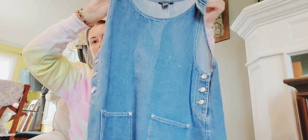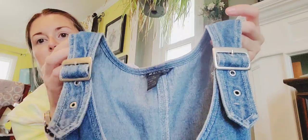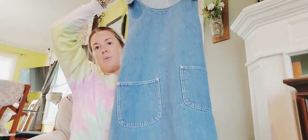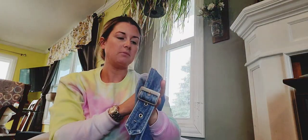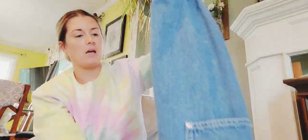Here is just a classic piece — a nice denim overall dress with patch pockets. I like that this one has a buckle that looks more like a belt than the typical rivet you'd see on overalls. It's very plain, layering, pinafore style. It is a 90s large and I will probably list this for 40 to 50. I'm trying a new thing where I raise my prices and then run a 20 to 30 percent off sale, because my store sales are drastically down from previous years.